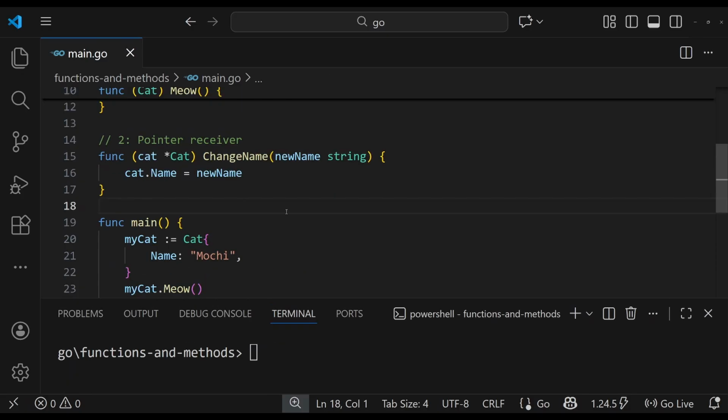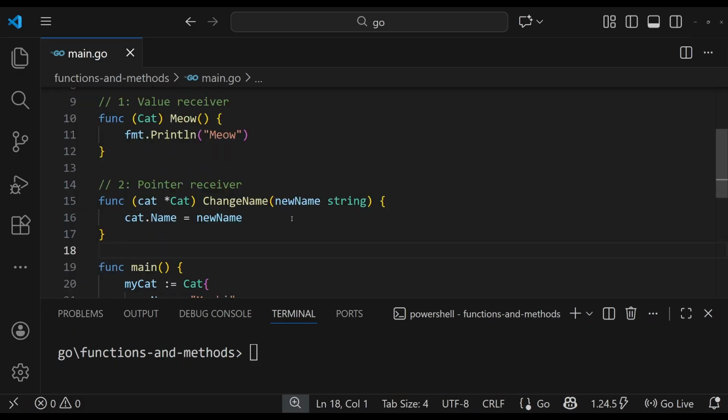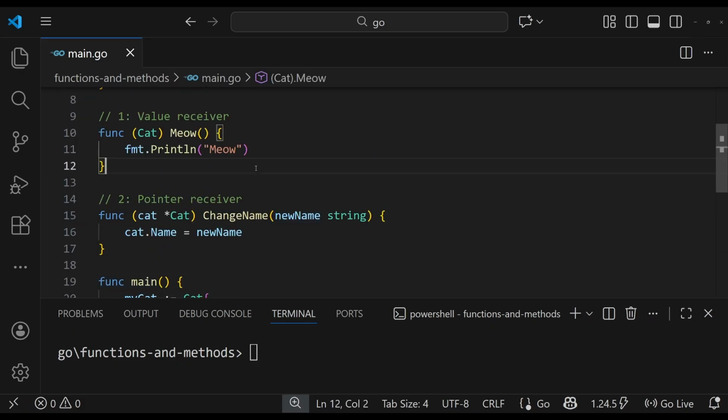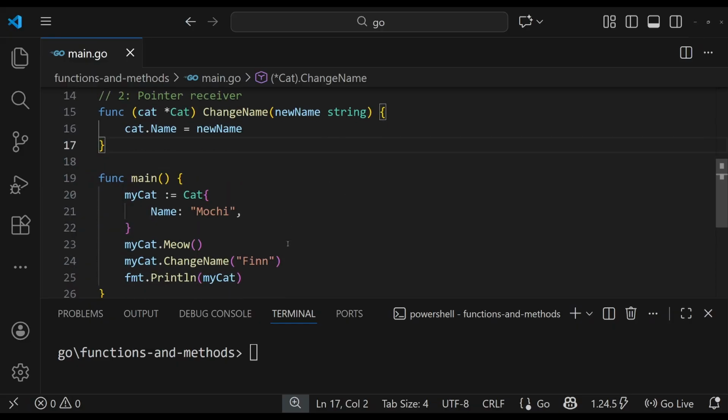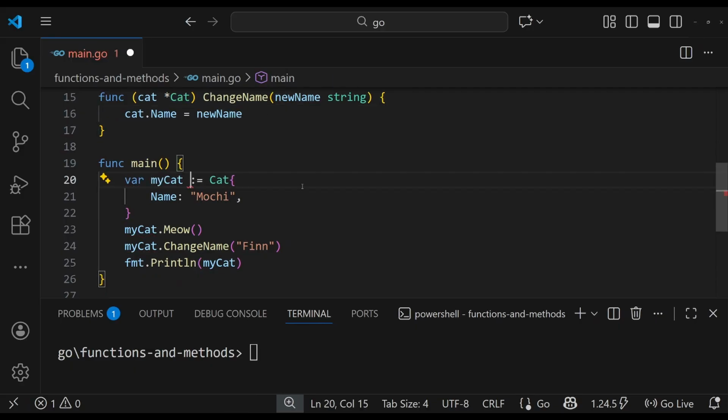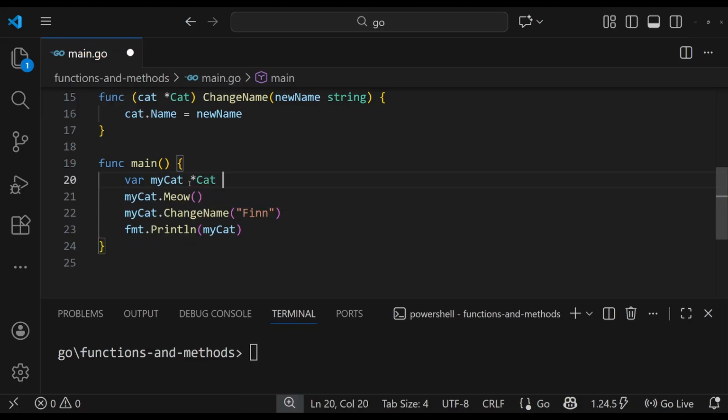Now, before we end the video, I would like to give you one warning. Remember that values and pointers have different zero values. For instance, a value type like an int has the zero value of 0, whereas pointers have the zero value of nil, as in we cannot do any operation when we have a nil pointer. So let's demonstrate this. We have some very dangerous code right here because we are not checking to see if this cat pointer is nil or not. So when I create a var my cat and I'm going to remove all this, I'll say it's going to be a cat pointer that is nil. Let's see what happens when we run this.